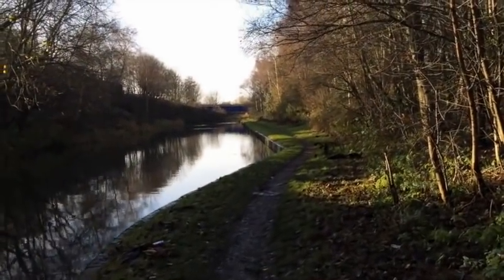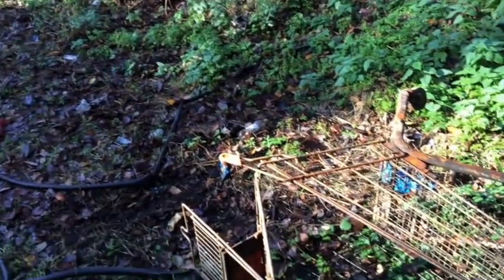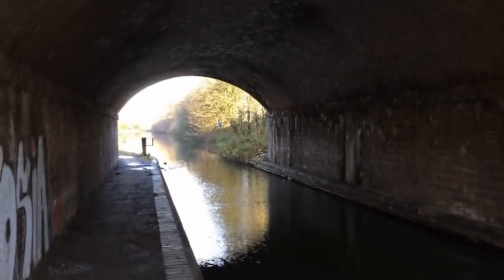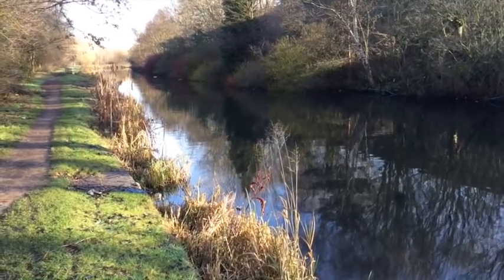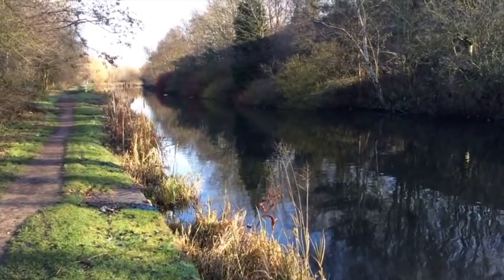This is the middle section of the Ridgeacre branch — pretty clear and open. Sadly the magnet fishers have been at work and there is absolutely garbage everywhere. People chuck stuff off the bridge, so the canal is pretty much full up to the brim with rubbish. But looking through, you can see that the canal continues clear and straight right the way through to its terminus about half a mile away. These industrial canals were always going to be gritty, not pretty, although I reckon it does a fair passable imitation of something attractive these days. The reason I've stopped here isn't to admire the scenery though.